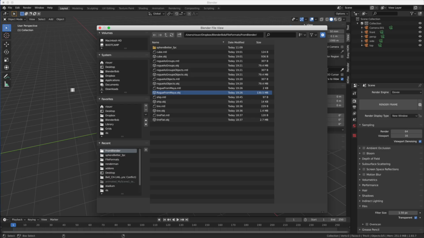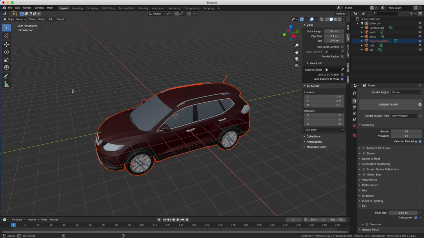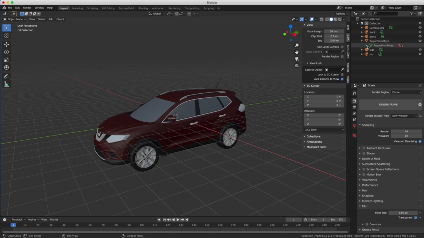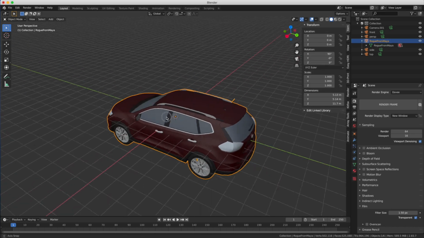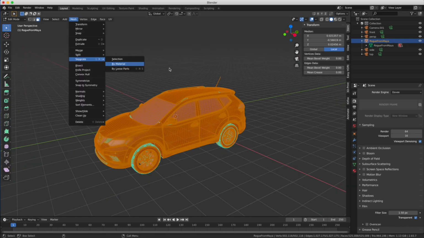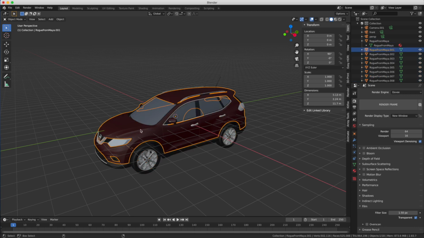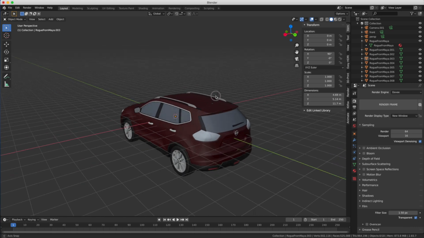Okay, two more things. I'm going to take a model from Maya. It's a car that has all the hierarchy and all the parts are separate and everything, and I'm going to import it into Blender. This is imported with the standard OBJ add-on that comes with Blender. So I import the geometry. You can see the car is here, but I don't have the hierarchy. Everything is just in one big chunk. The only thing I can do is to bring everything into edit mode and separate the mesh by material. So it works, but I don't have proper names on the objects. Everything is called rogue from Maya 001, 002, 003. That's the name of the file.